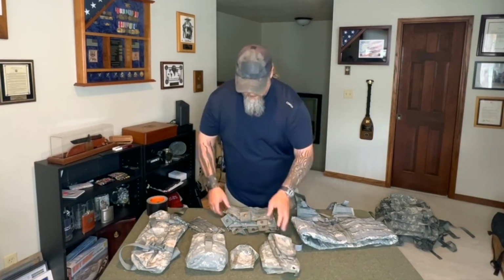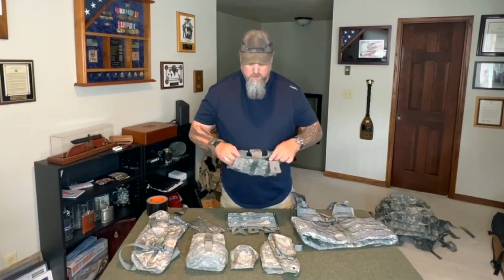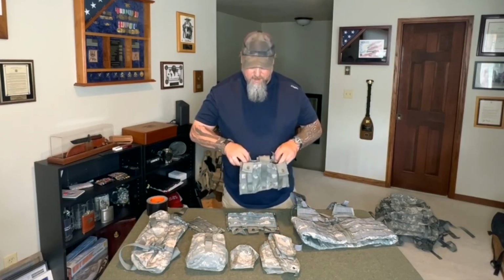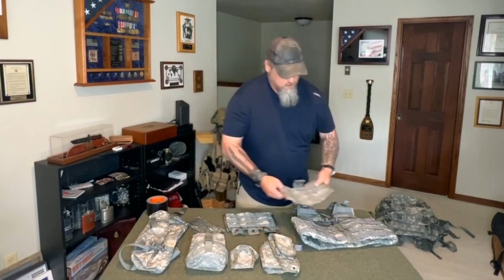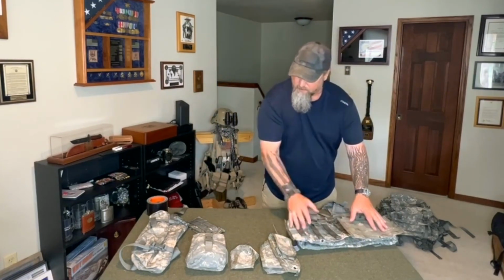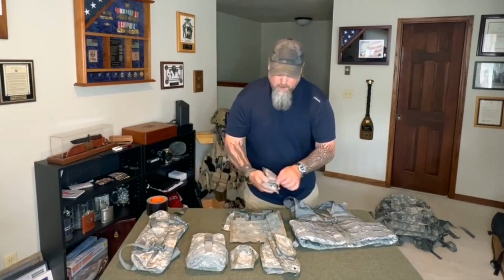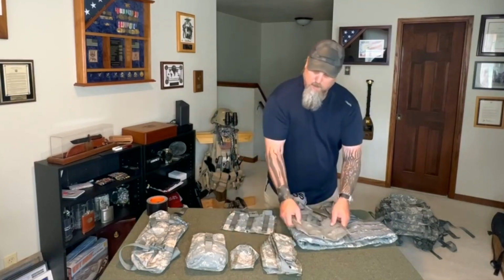The Velcro model. Also got a 3 magazine pouch. This is an open top pouch. So these hold magazines inside and then they'll snap down inside. These aren't as readily accessible, but they do have the Molle system, so you could do it in any configuration. You could do all magazines in the front. You could do a radio pouch. That's another magazine pouch. You could have a radio pouch, an assortment of magazines.